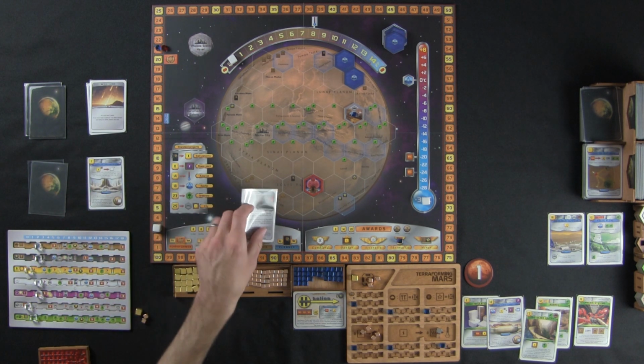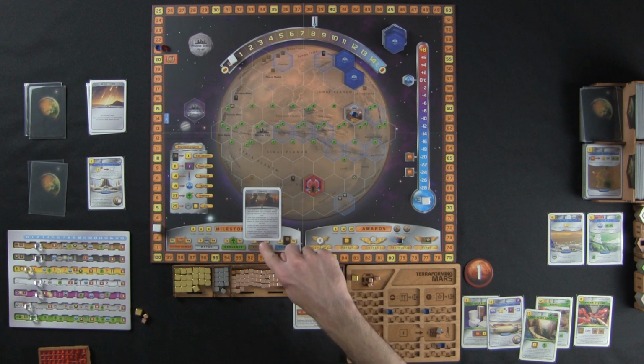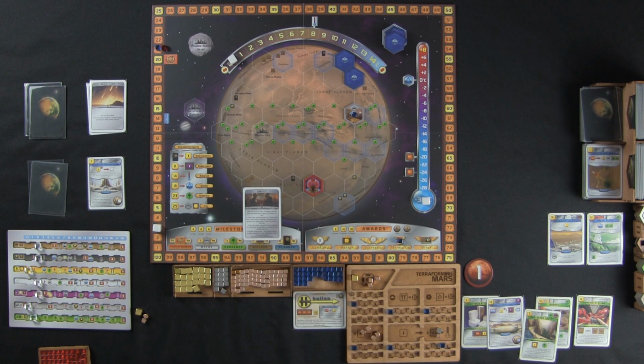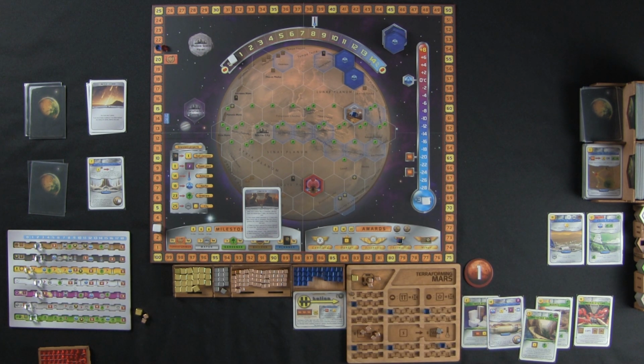And so we've got the bonus card, and it is Lobbyists. So you just check, there's different conditions on here, and just the first one that you qualify for, that's what you do. So first, if the temperature global parameter is 1 to 2 steps away from a bonus step or completion, MarsBot raises the temperature 2 steps and destroys this card. We are 1, 2, 3 steps away from the next bonus, so it's not going to do that.